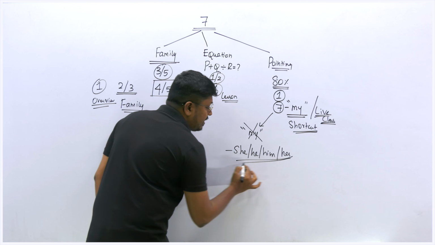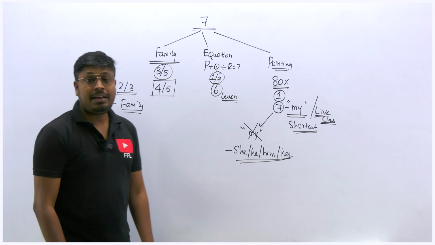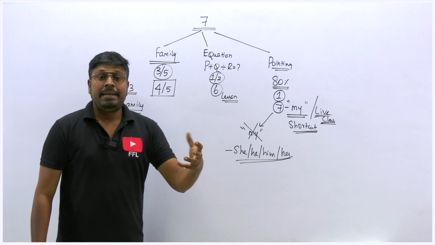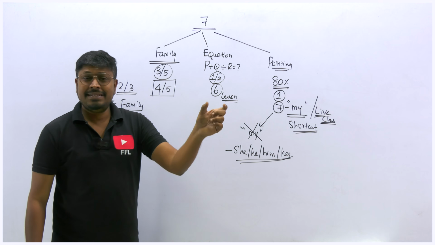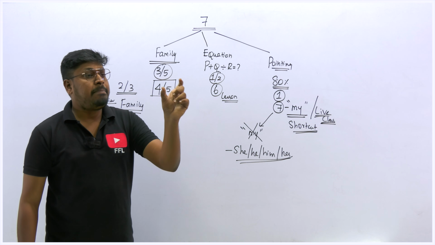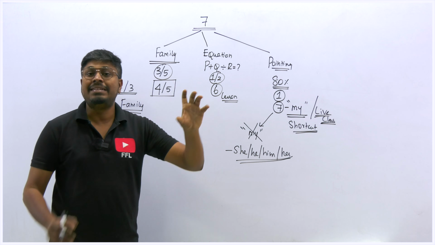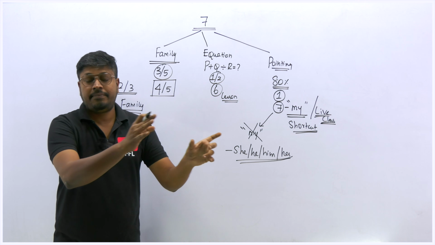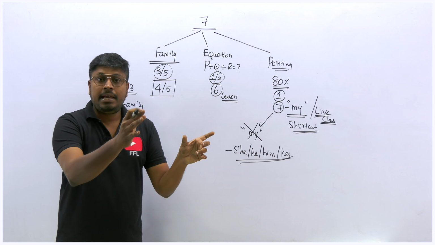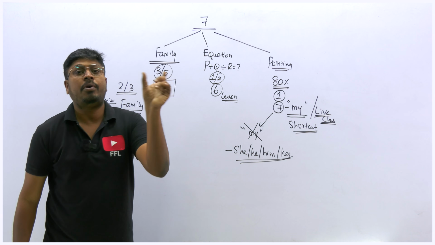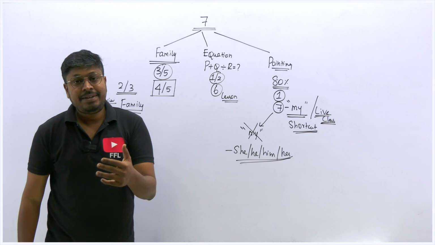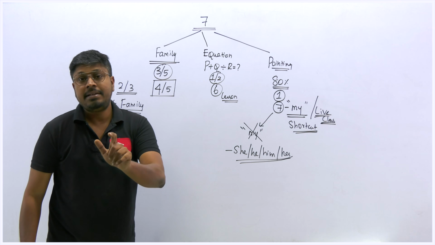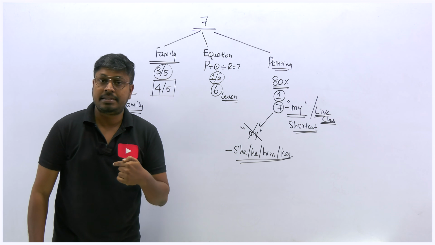So just check whether these words are given in the question. For example, initially they will say Satish is compared with Divya, right? So there are two persons. For example, pointing to a photograph, Satish is saying something. If the question starts like this, initially they will tell you Satish is pointing to a person in a photograph, but after that they won't say Satish. They will say is uncle, is brother. That means the word is represents Satish, right?